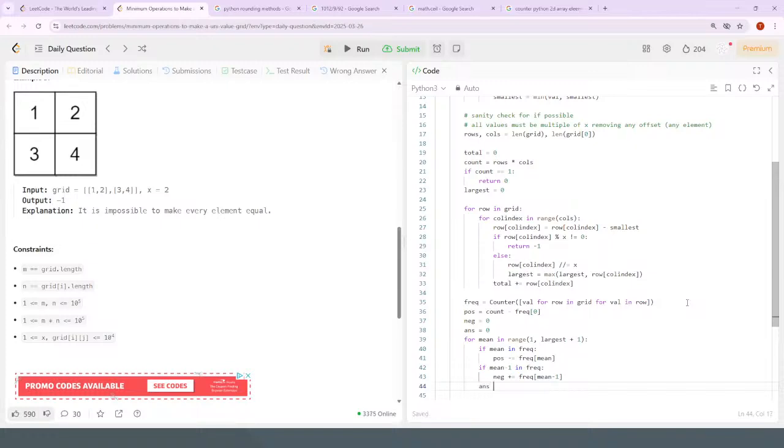And then the answer is equal to the minimum of the absolute value of the positive minus the negatives.